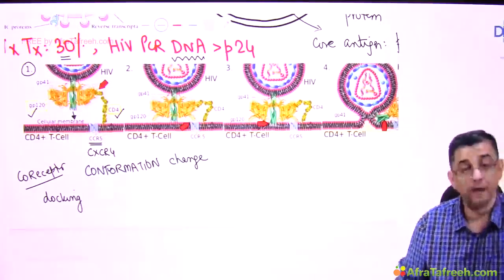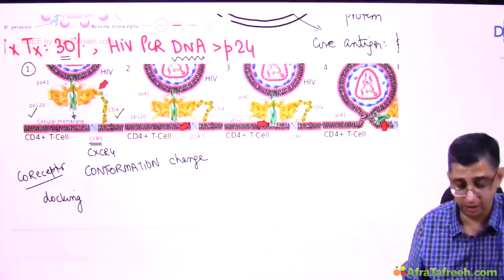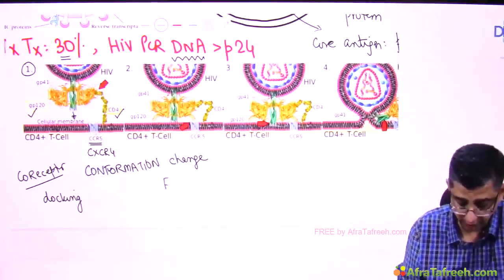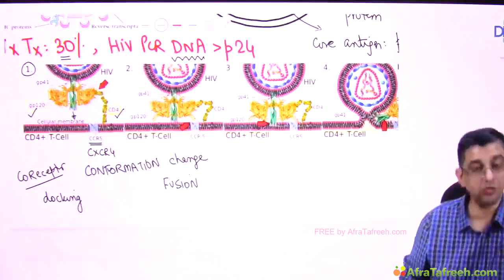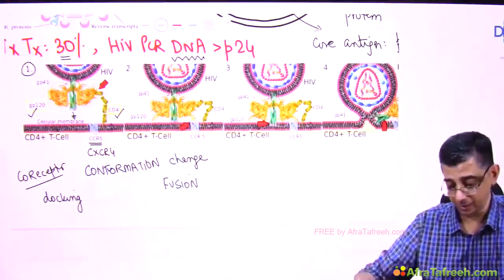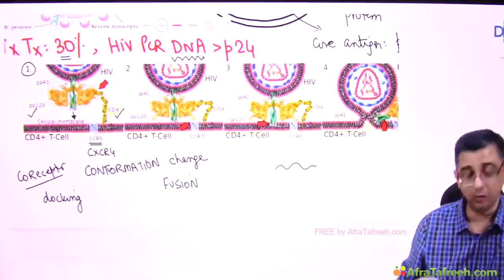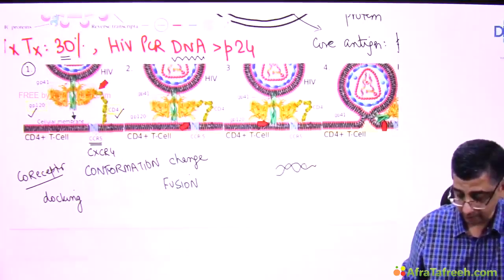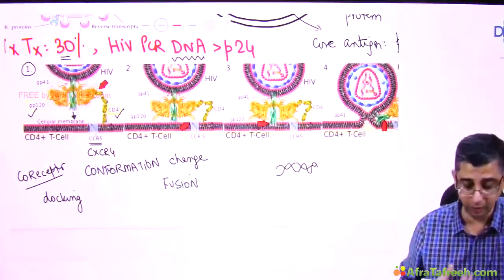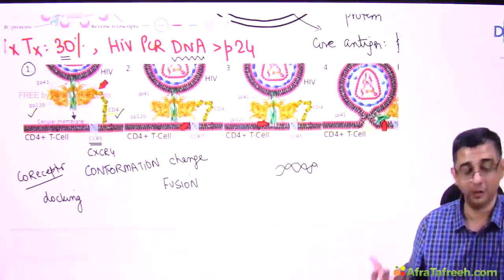So first diagram exhibits exclusively docking. Then with help of the co-receptor, that is CCR5 and CXCR4, there is a conformational change and the virus will come closer to the surface. So there is a definitive fusion that is happening in point number 2, and thanks to this fusion now the virus is ready to inject its RNA into the cell nucleus, where this RNA which is injected would get converted into a double-stranded DNA. This double-stranded DNA will then with help of integrase get integrated into the host genome and avoid the security system, lie low for a long duration, which explains the latency period of this particular virus.